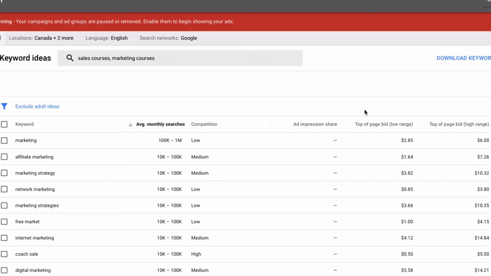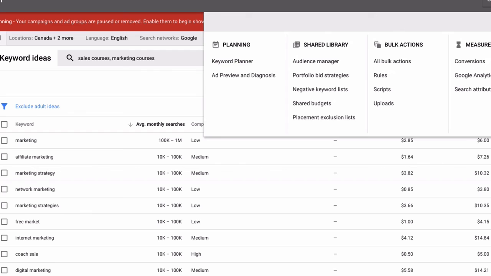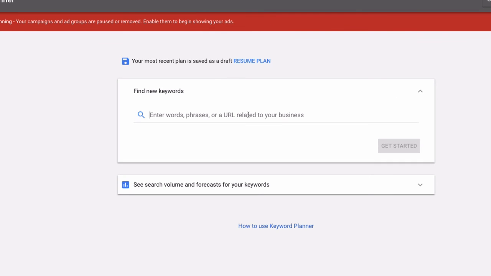I want you to, now that we have this exact process laid out, you know exactly that you're going to come to your keyword planner. From the keyword planner, you're going to type in the keyword that's related to your business. And then we're going to start taking the phrases that they give us and re-entering them to get new phrases. Once you have those 15 new keywords that you're going to need, let's go on to the next video, which is going to help you create the campaign.